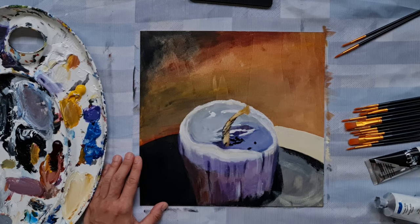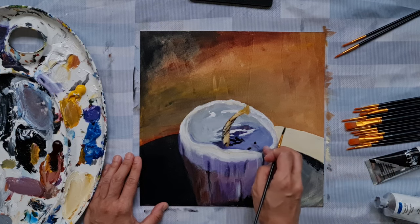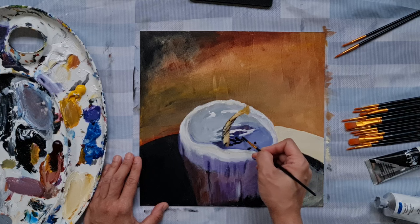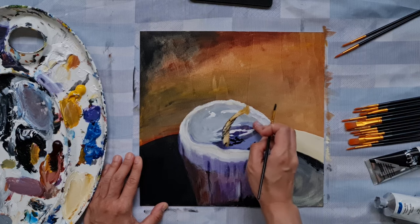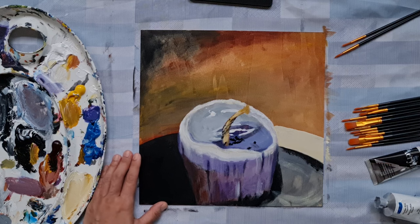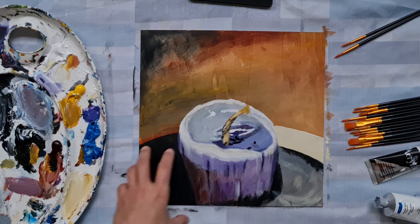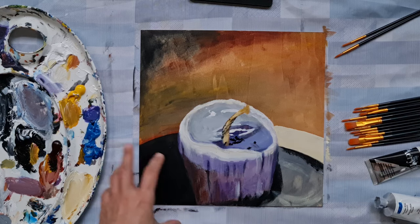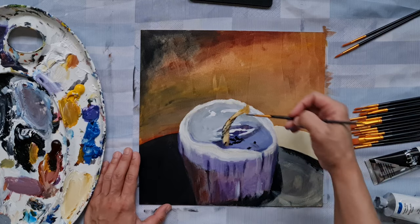And I'm just gonna make some dark markings. This is just markings. All right, just like that. Okay, so that's the candle wick. We will definitely do more work on the base. But for now, let's just leave it like that, okay?